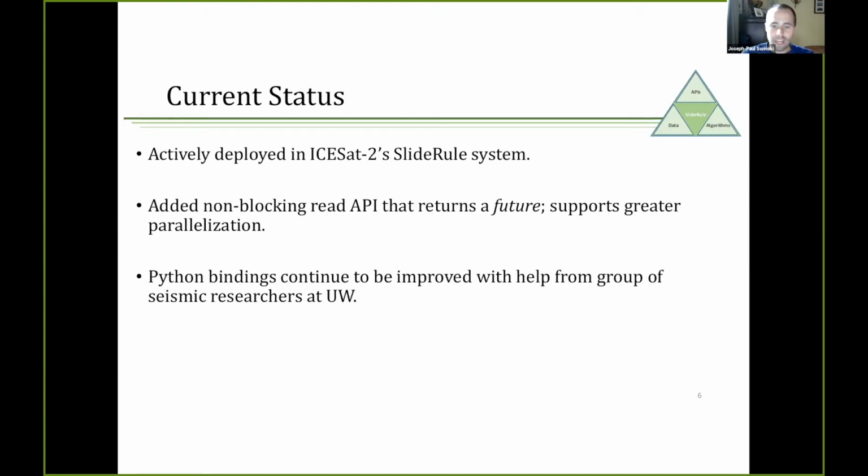There's also a great group at the University of Washington doing some seismic research that has been interested in the Python bindings for H5Coro, and they've been a huge help there. We're starting to make some improvements to the Python bindings as part of the work with that group.